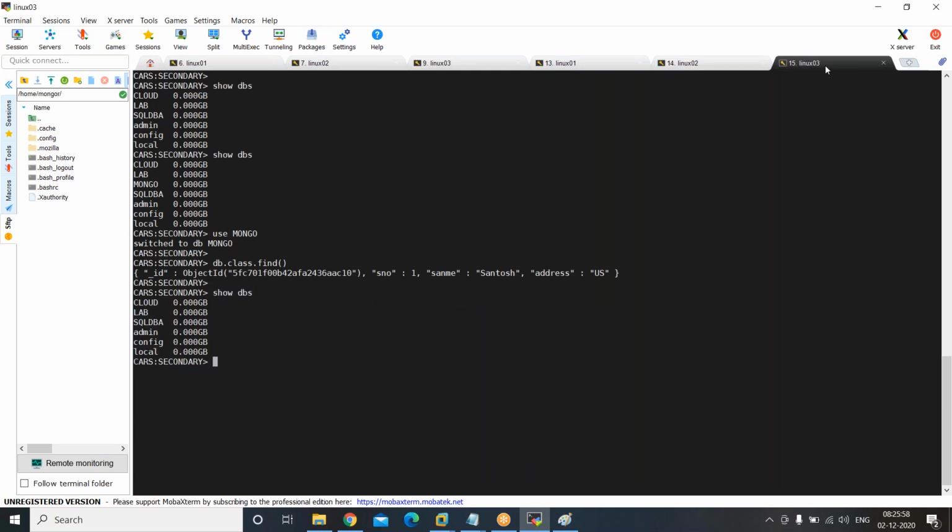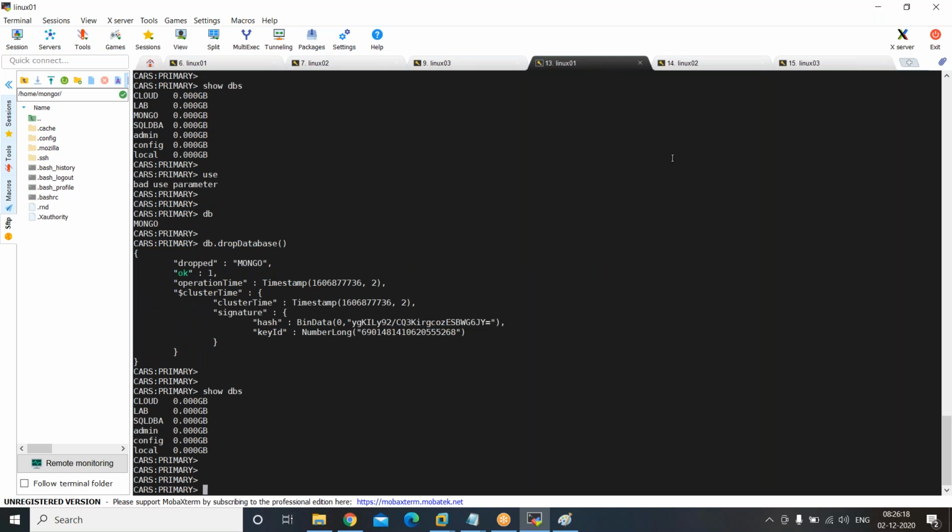So whatever you do on the primary, it is absolutely byte to byte. It will reflect on the secondaries. Users, permissions, everything. That is why in live, when we work, you don't see any issues, because even if there is a failover, you don't see any issues basically. Now if you want to change the role manually, you can do this one. This is something for tomorrow's topic.